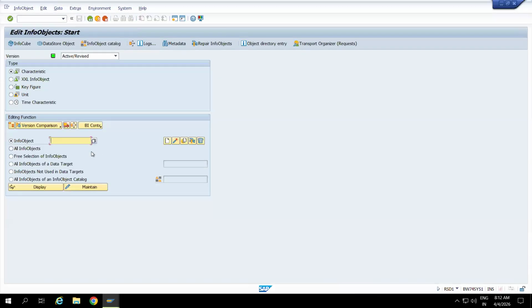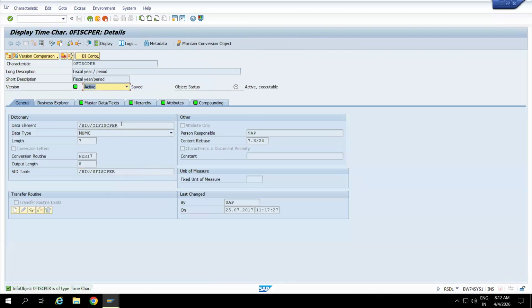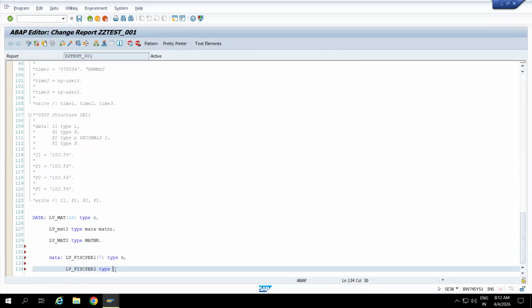What is the fiscal period? I will go here and take this data element. What is the length and data type? NUMC and 7. That only will come here. Got it? So like this, you can define the variables. And this is the variable LV_P_SQUARE, like this for the variables.